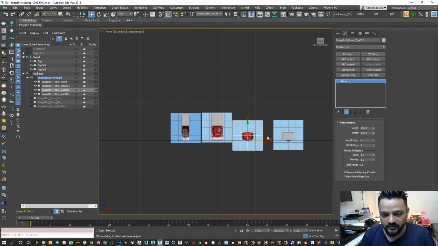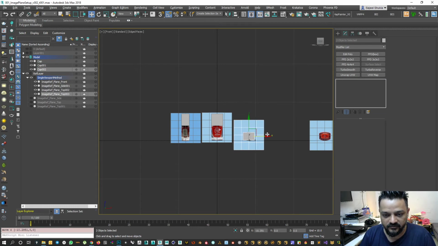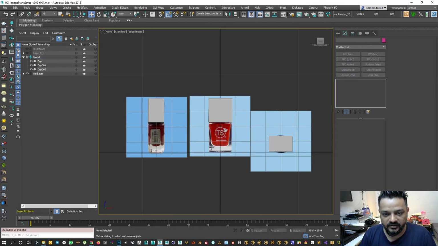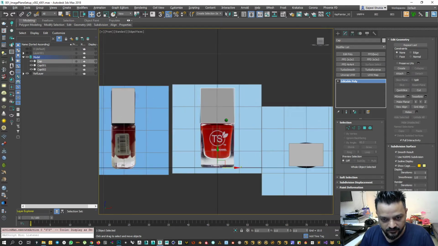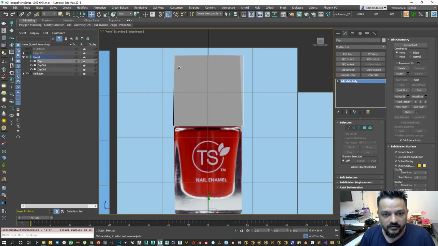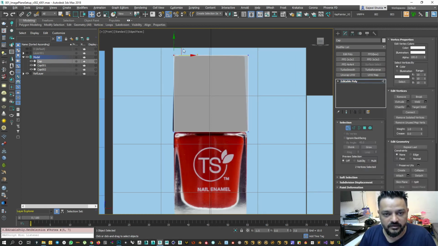overview of things. As a matter of fact, I'll just move this guy over here because we are modeling this first, and bring this over here. So in one view I can see my front, left, right, everything. So I'll click my Q, press Alt X, Alt X. Okay, so it's in see-through mode. So let's quickly start bringing things in place.